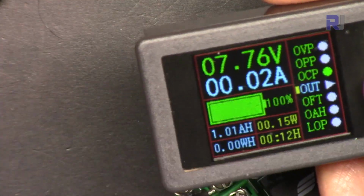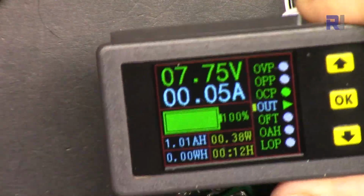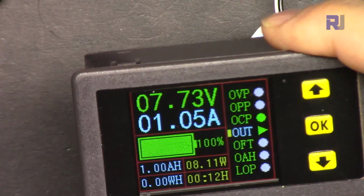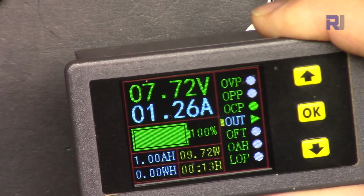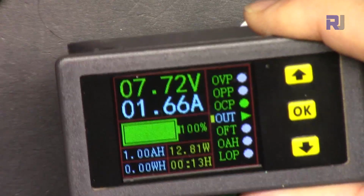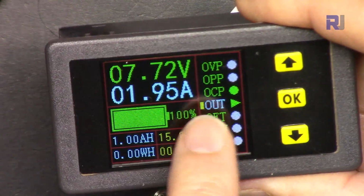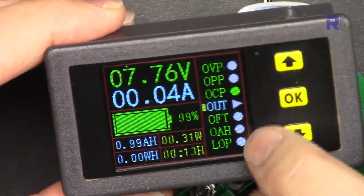Let me turn on the output. So the output is now on. There is no current. Let me put the current. It's 1 ampere. So now let me increase the current so you can see it. I'm increasing it, 1.2, 1.4. So this is the current. When it reaches 2 ampere, it will disconnect. Pay attention, this will also go off, the green. So it is disconnected. So that was over current protection.